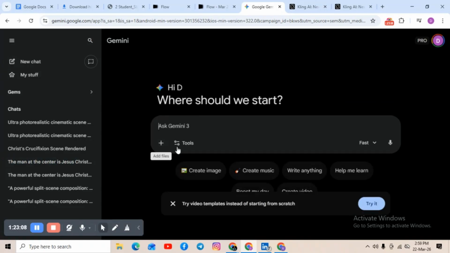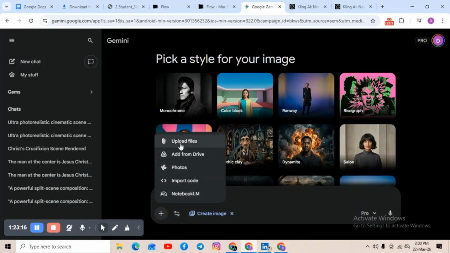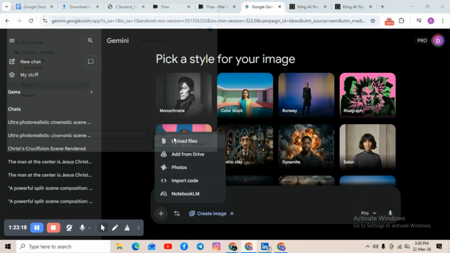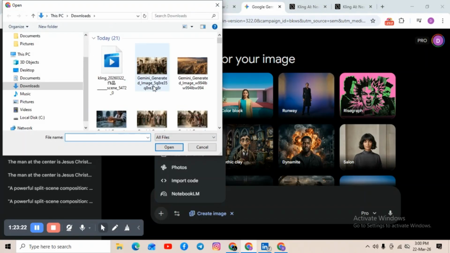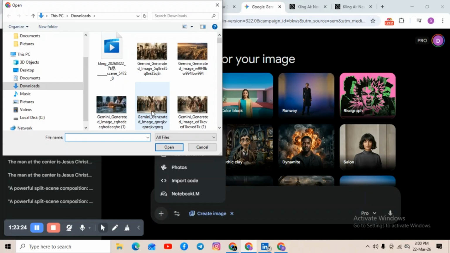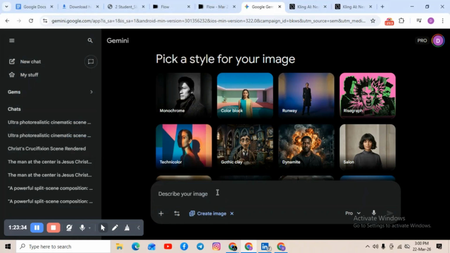Let me click on new chat, create message, pro, and then upload files. I'm going to put that particular image and edit it. This is it here. Open.